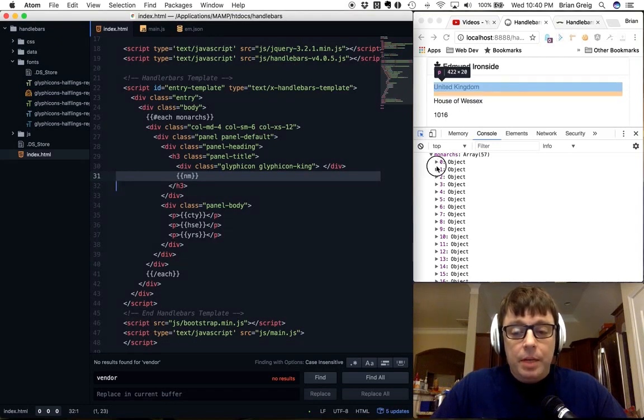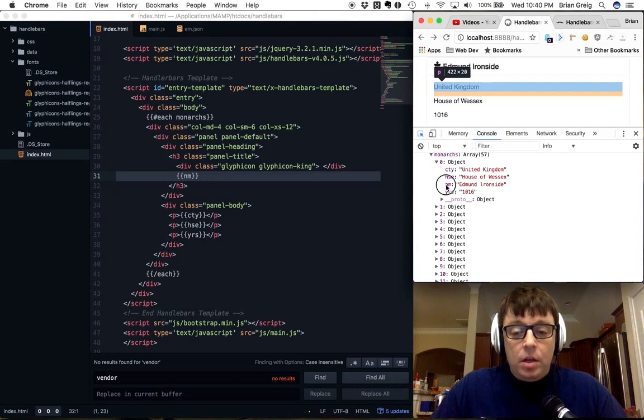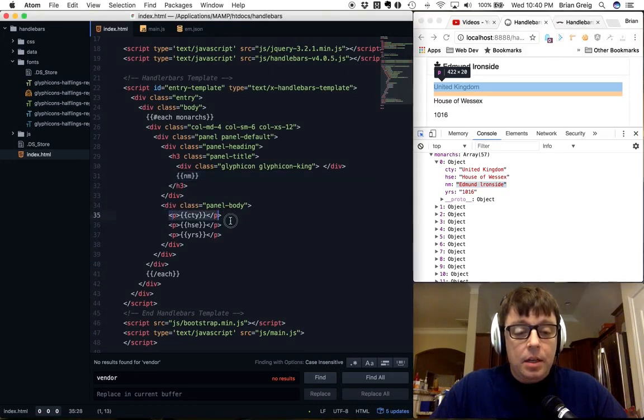So if we go back to the array, the name should be Edmund Ironside, or whatever the name is for that particular array index we're looking at. Below that, we'll be passing in additional Handlebars variables for city, house, and years.